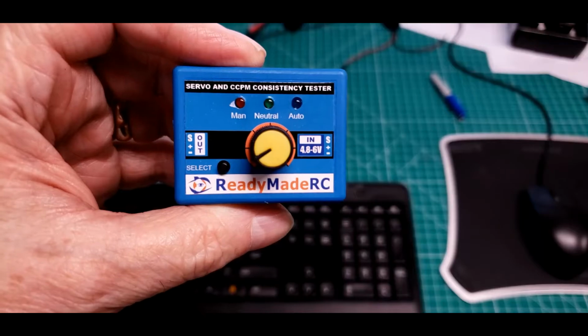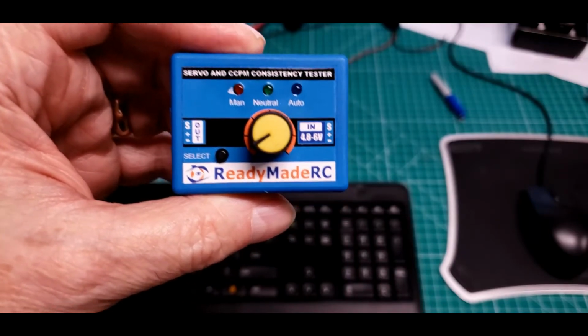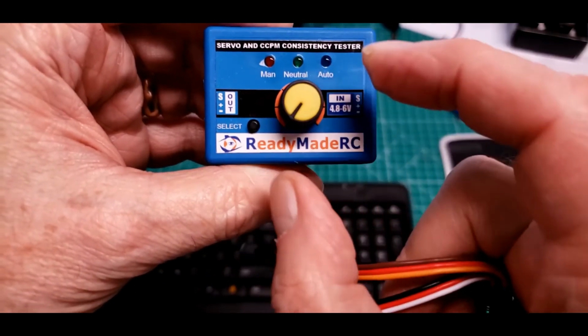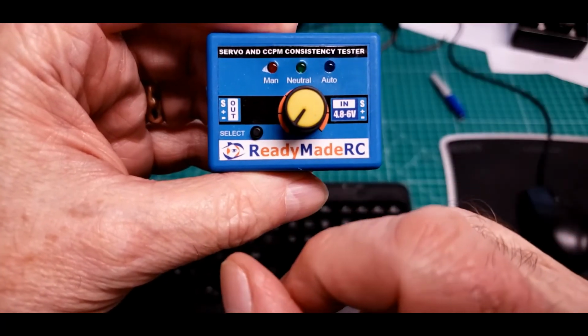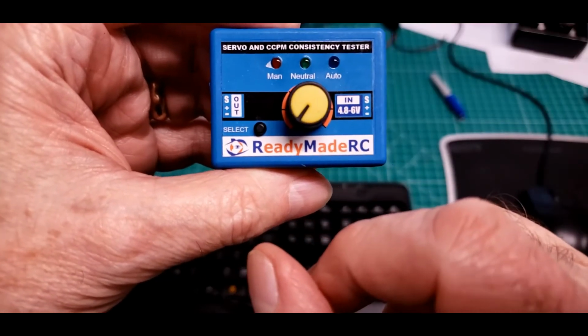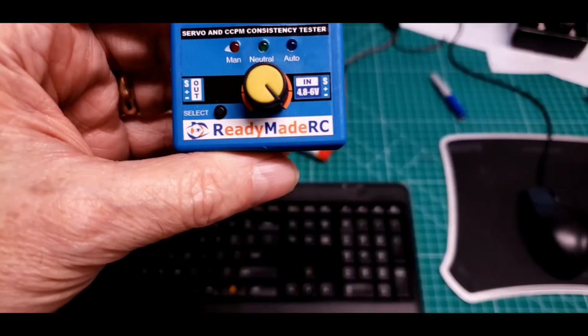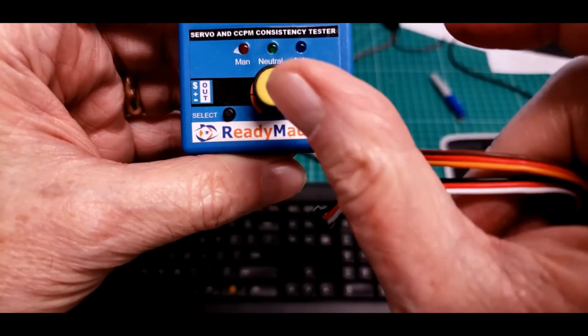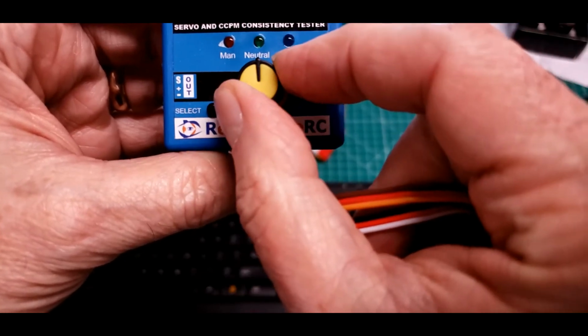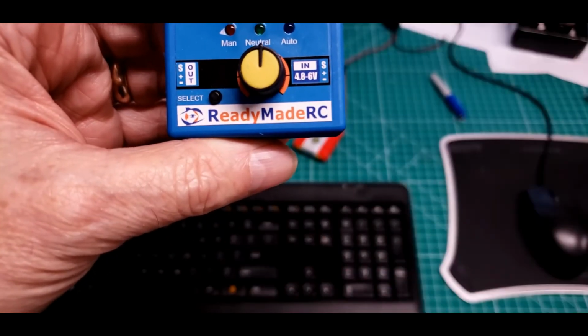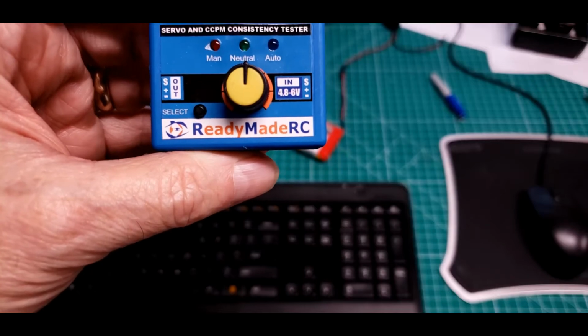This is a $12 servo tester. We turn this dial here, we would have that lowest pulse width that we could. If we turn it up, we'll have the highest pulse width we can create. We put it at halfway. We should be in the middle at about 1500, right?